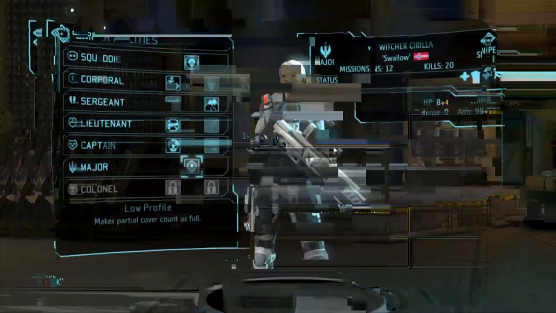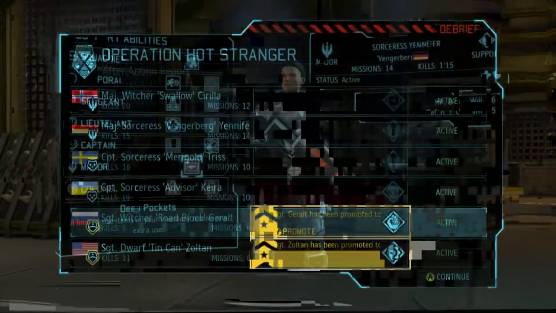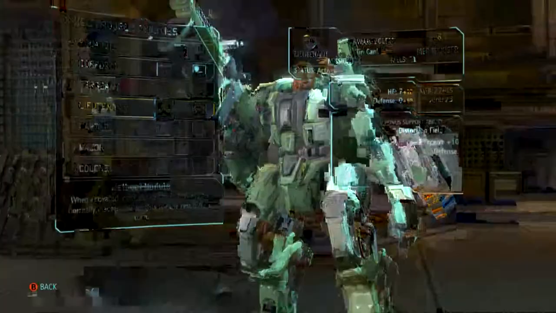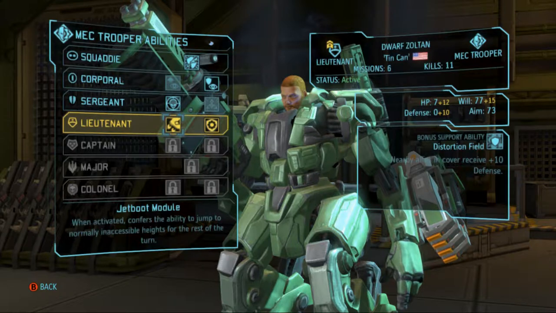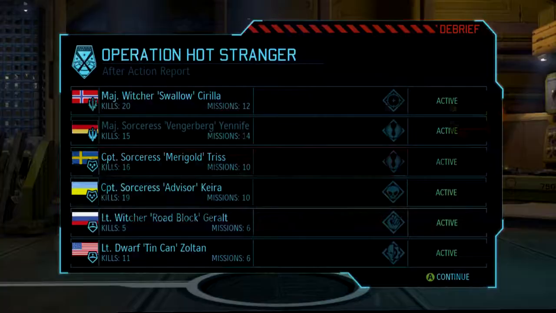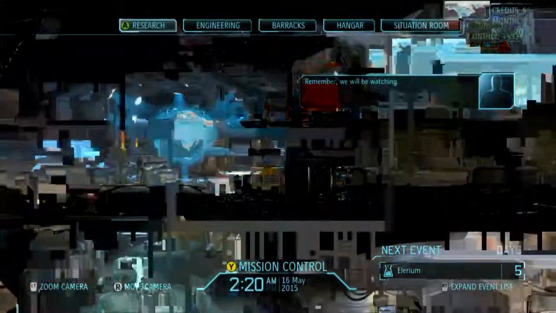Low profile. I love low profile. Deep pockets. Save 1 extra use, so that means should have 4 uses of everything. We're going heat ammo, I think. Yeah, we're gonna go heat ammo, because later in the game, when everything is like robots, that'll be helpful. Jet boot. I don't use either of these. Yeah, we're just gonna go with jet boot. I don't use either of those, so it really doesn't matter. So we got mutant autopsy. Okay. Not bad. I don't like that mission, but, you know.